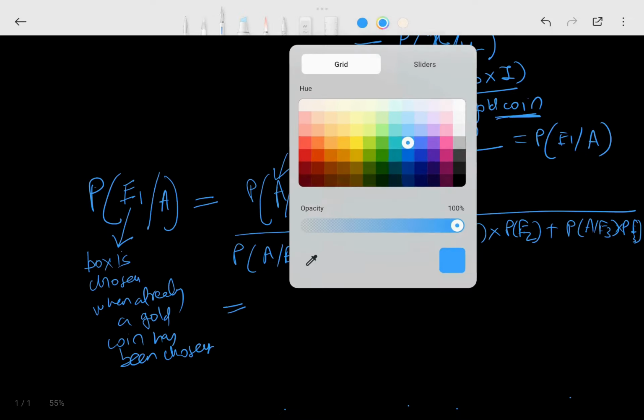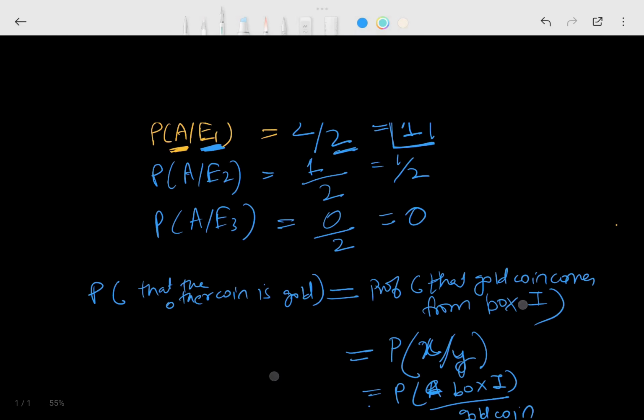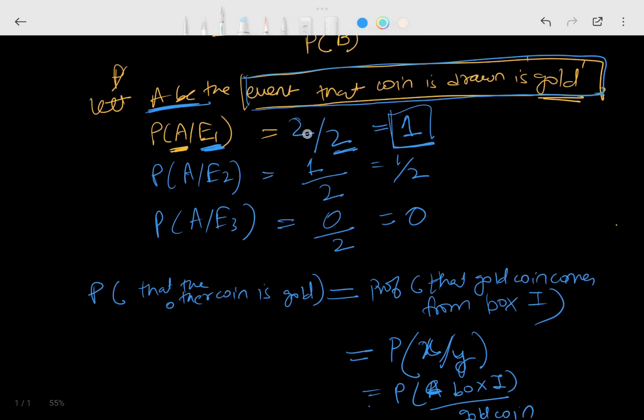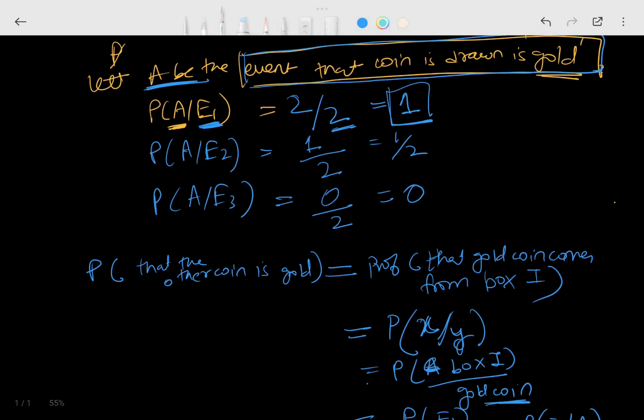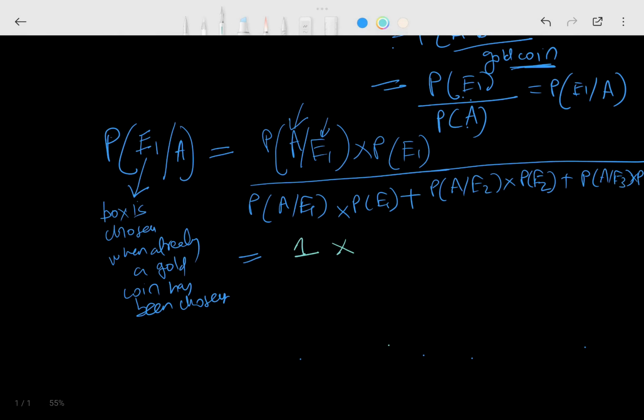Let's solve this. What is the probability of picking a gold coin from the first bag when it is the first bag? You know that the first bag has both coins as gold. We already calculated it. It is 2 by 2, right? It is guaranteed that if a gold coin has been picked from the first drawer, the probability of that coin being gold is 100%. Multiplied by the probability of opening a drawer, for any drawer, 1 by 3, divided by, again, the same thing, 1 into 1 by 3 plus the probability of picking the coin from the second bag. If you remember, the second bag has 1 gold coin and 1 silver coin. The probability of picking a gold coin is 1 by 2. There's a half chance, right?